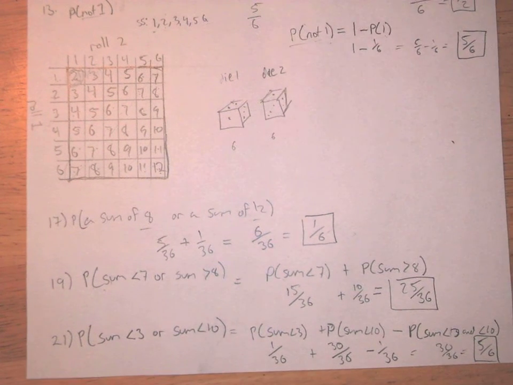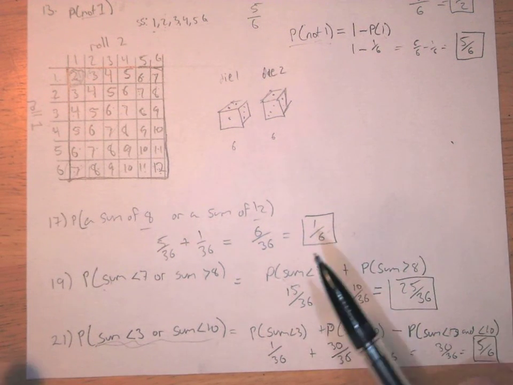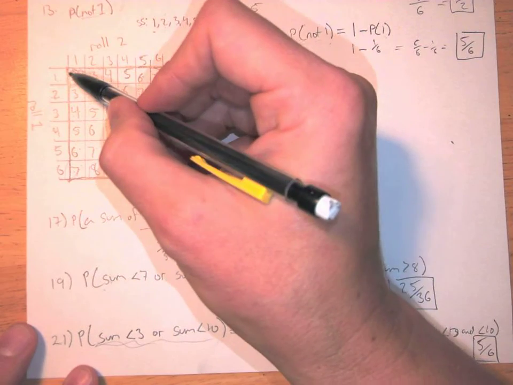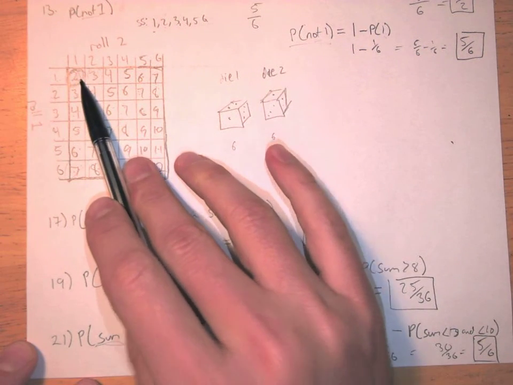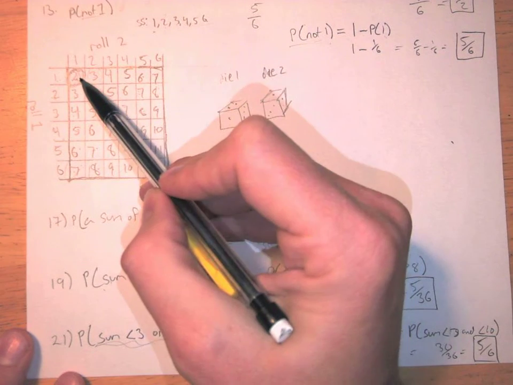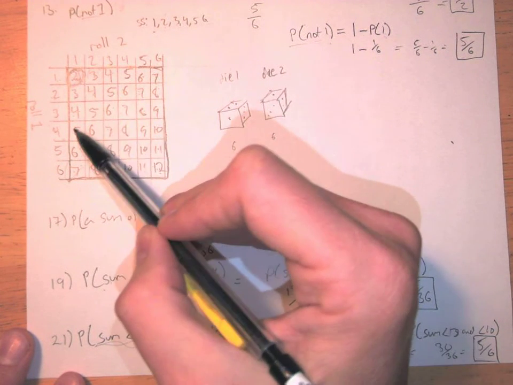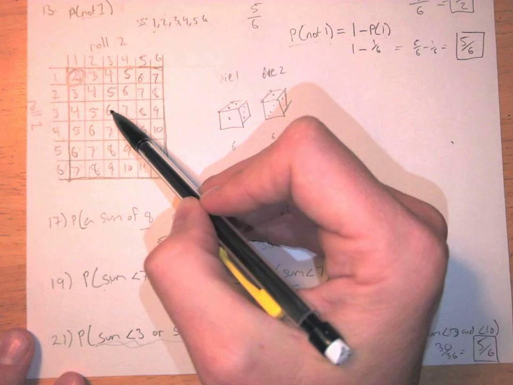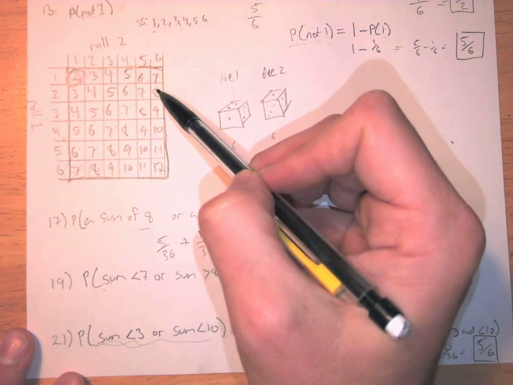Okay, now another way to think of this is just to think logically instead of using the formula, and just think, well, how many unique ways are there for one of these things to happen? In other words, don't double count. So if you're like, okay, this is one outcome that works because this is less than 3. Okay, now I want to find all the outcomes that are less than 10, but I don't want to double count this. So I counted this 1, that's 1, and then 2, 3, 4, 5, 6, 7, 8, 9, 10, 11, 12, 13, 14, 15, 16, 17, 18, 19, 20, 21, 22, 23, 24, 25, 26, 27, 28, 29, 30.